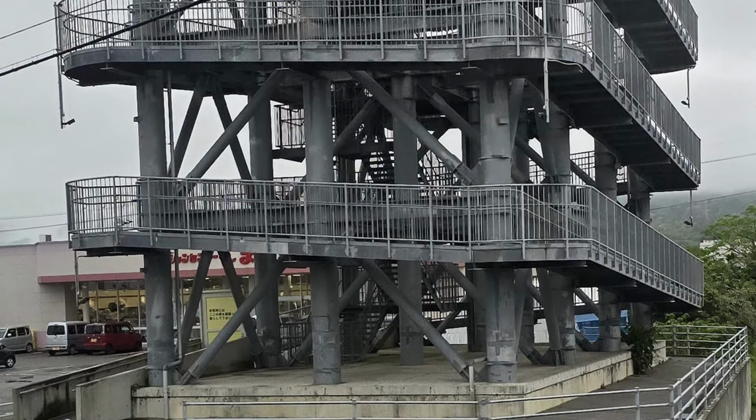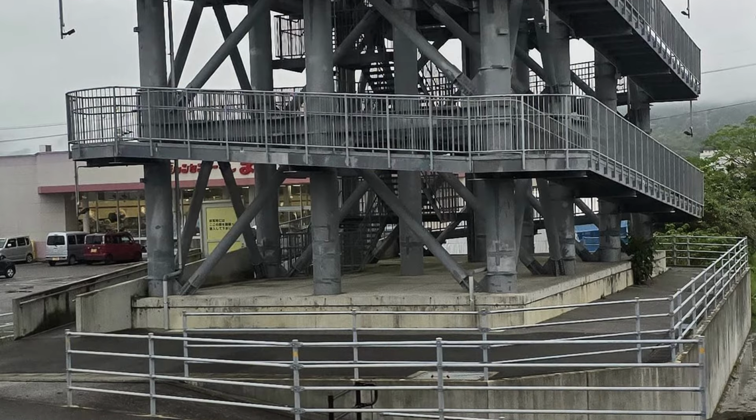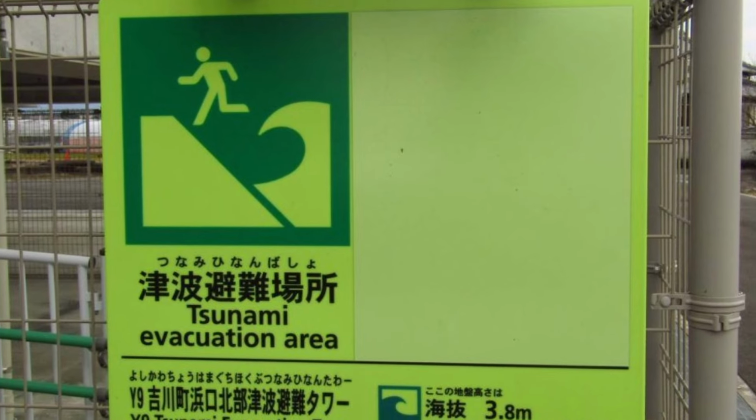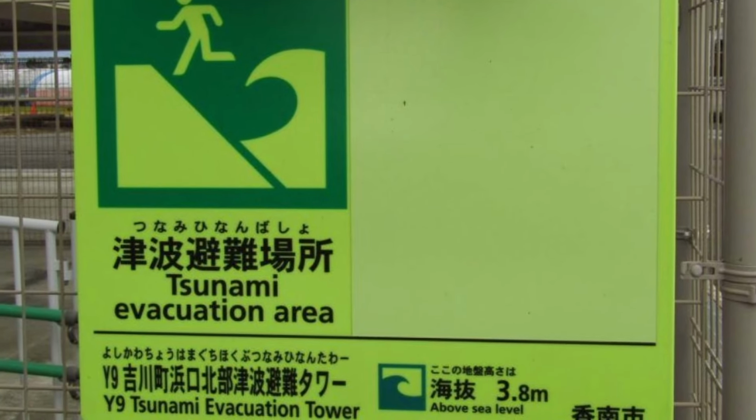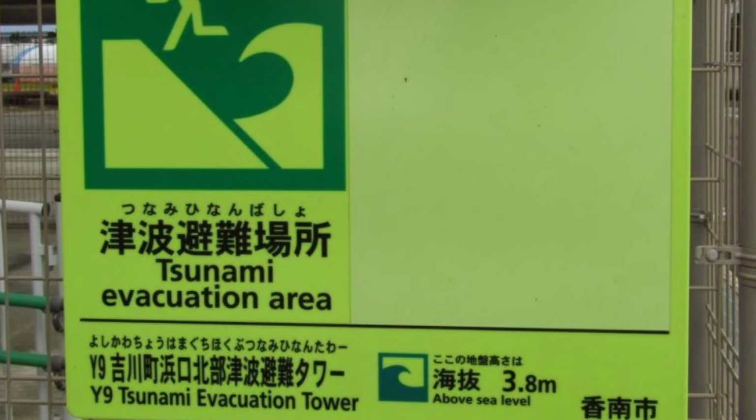We can't even imagine living with that danger and fear. Again, it just reinforced that there is a danger of tsunamis in this area, and it must be like a constant fear for them, every day. So anyway, we're very lucky here in Australia. We don't seem to get those. No, we don't have anything like that here in Australia.